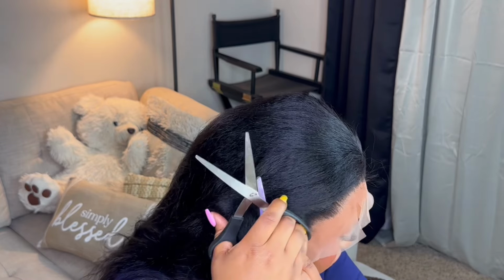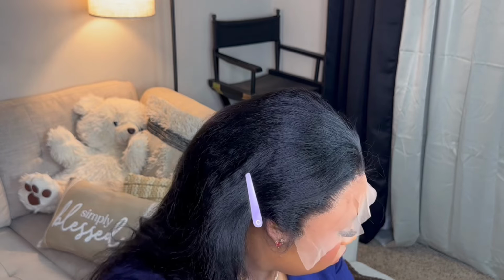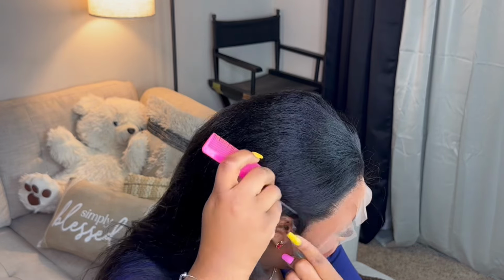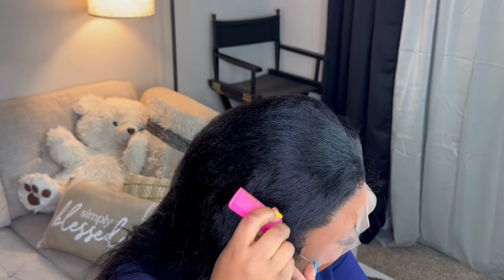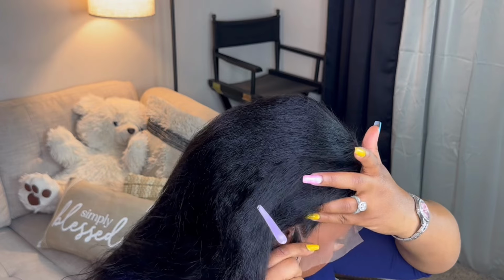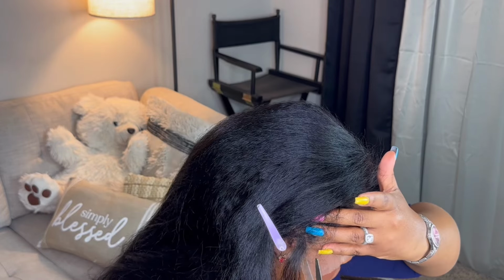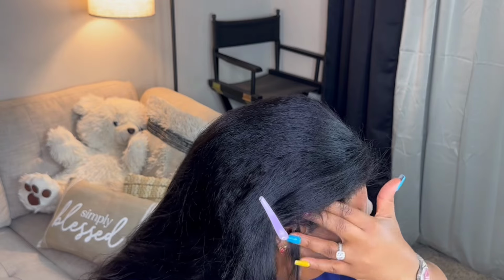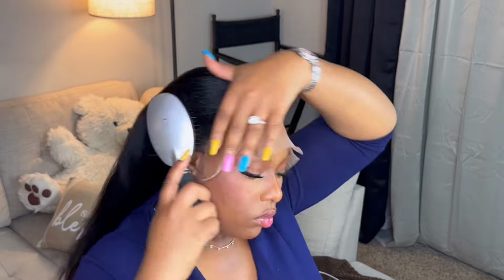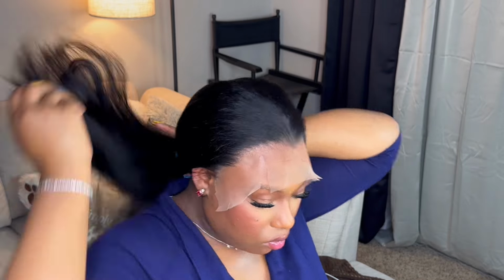Now, as you can see, the first thing I did was cut off that extra lace just because I don't want it to be a distraction and I don't want to be cutting even more than I want to cut. I've told you this 100 times. Please make sure that you are parting out your ear space and it is fitting perfectly before you go in and just aimlessly cut. As you guys can see, I am seeing exactly where I'm cutting to the best of my ability. You know, there's a little bit of hair there, but I'm seeing where I'm cutting, and look how that is going to sit on my head. Now, with that ear tab and this ear line, it's going to look like it's coming out of my scalp, okay?